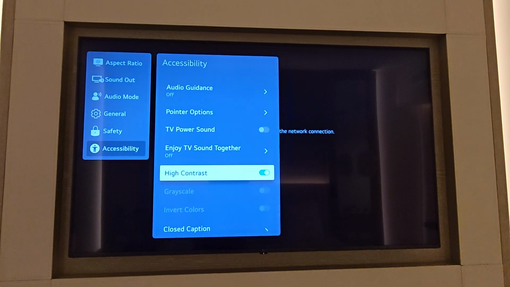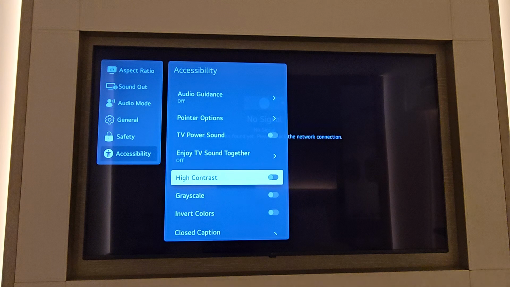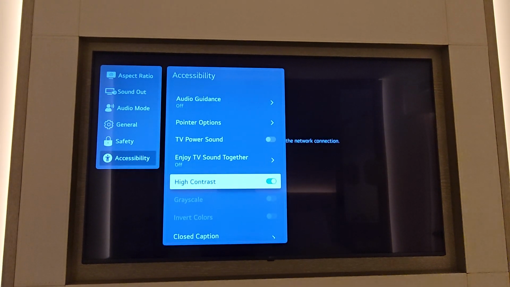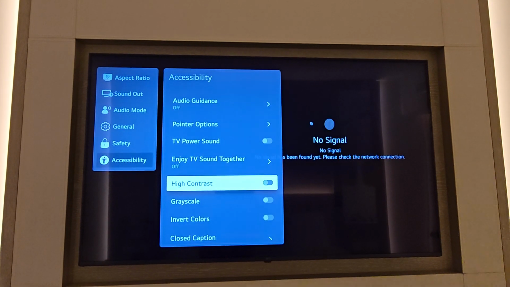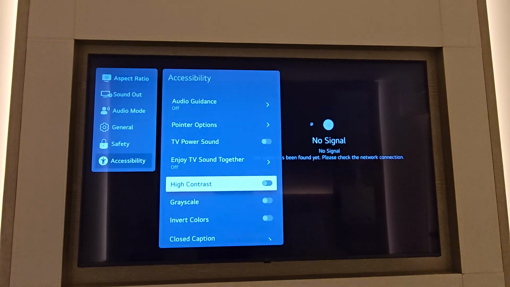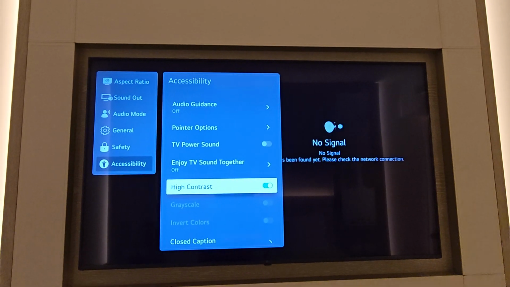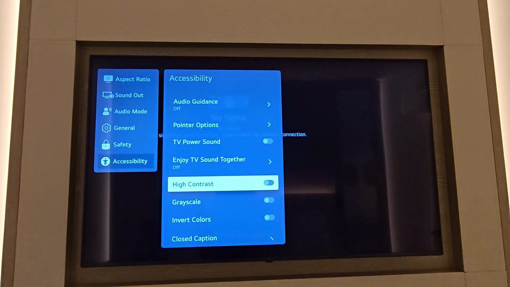Check out the text in the background. You'll notice when it's off, things are less sharp. When it's on, things get very sharp. So you can turn it on or off as needed. So as you can see here, I'm toggling on and off. Things do get sharper with it. Some people may like it, they may not like it. So if you want, you can turn it on or off.